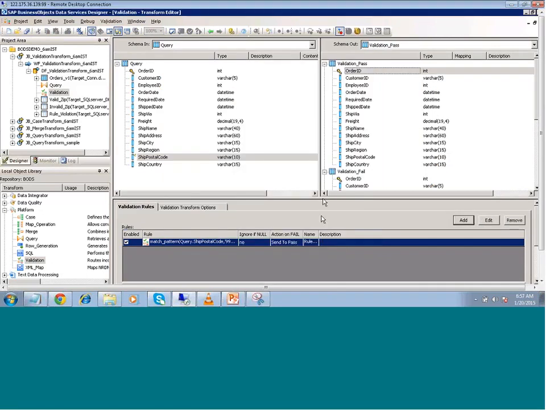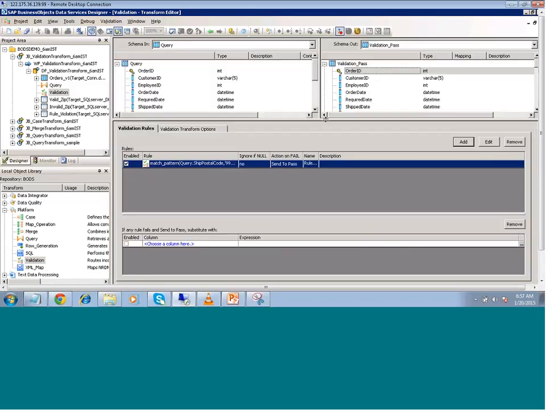Now, the customer says that I want to have everything in a single place. I don't want to have some records in a different table because they are invalid records. So have a solution: if these are invalid records, please substitute them with some value. So that is what it says. See here.